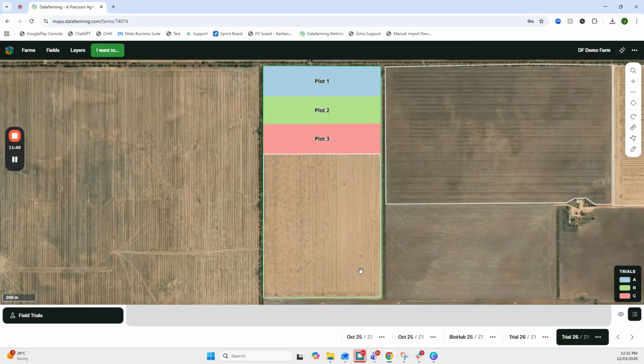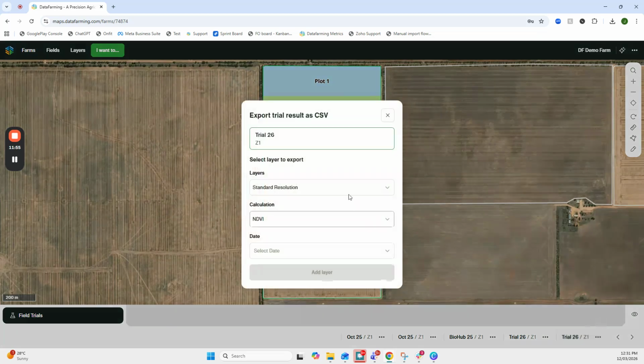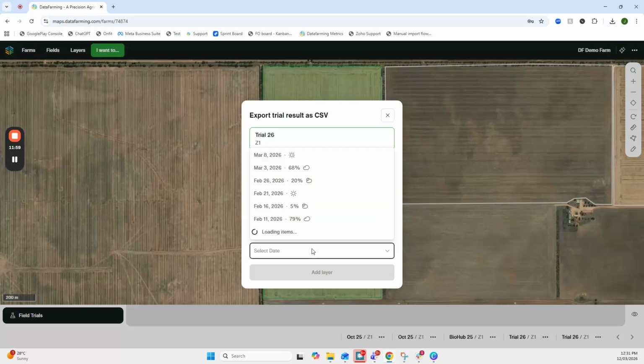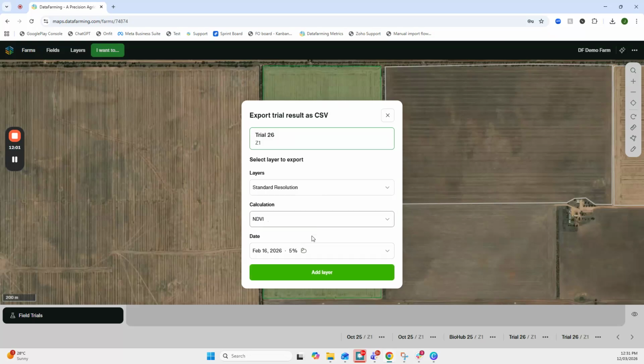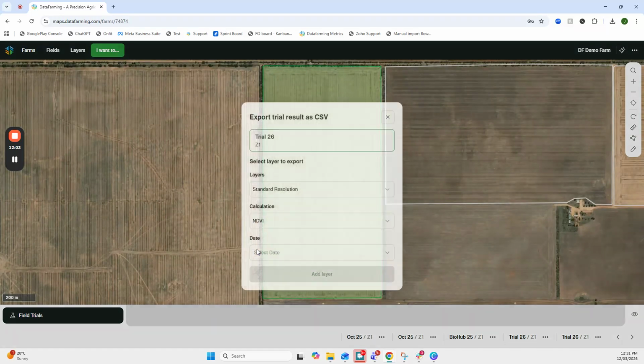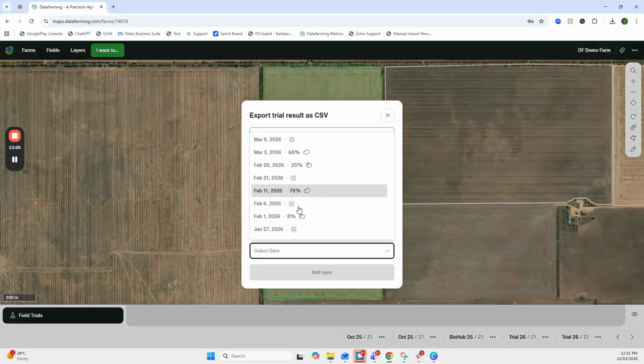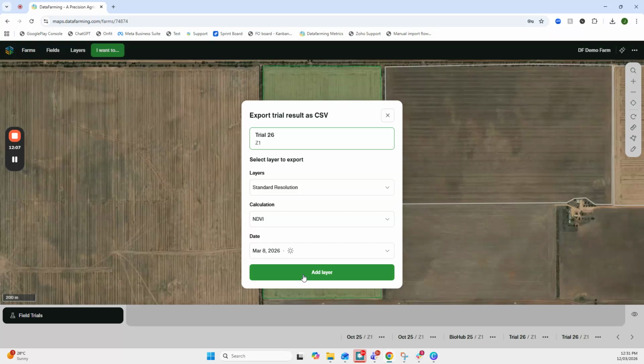So once you have your trial set up, if you click on here and hit export result, you can export the standard resolution NDVI. So I can choose a range of dates, add that, add a bunch of additional dates.